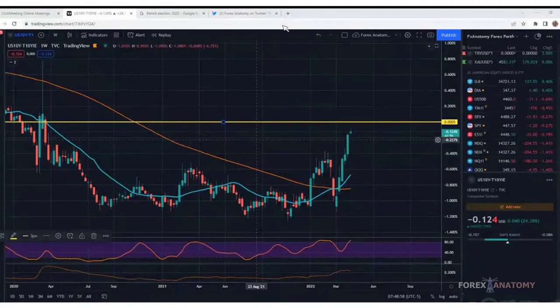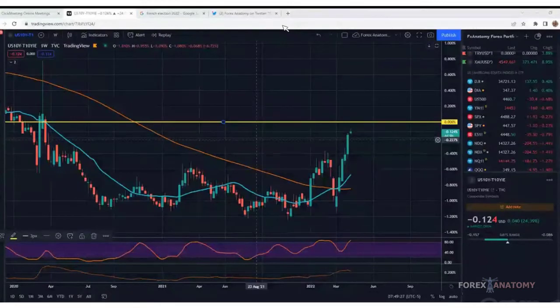So we have inflation data coming out. We have 4 central bank monetary policy statements coming out, with the RBNZ, I think that's going to be later on tonight, the Reserve Bank of New Zealand, followed by the Bank of Canada. I'm just losing track of some of the other ones, but there's the Bank of Korea, and there's some other central banks, and yeah, the ECB. I can't forget that the ECB is going to be releasing their monetary policy statement as well.